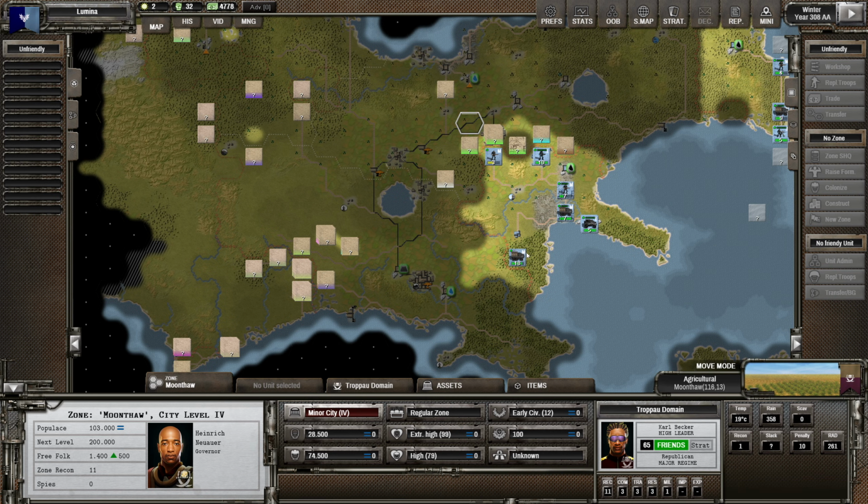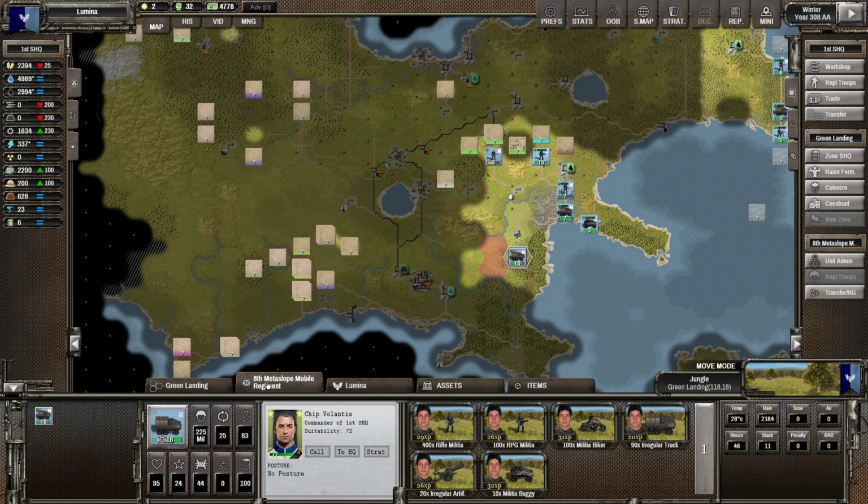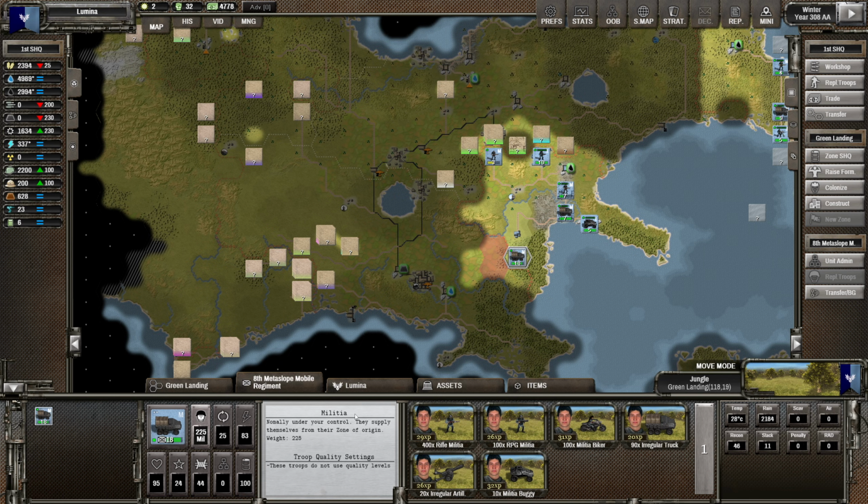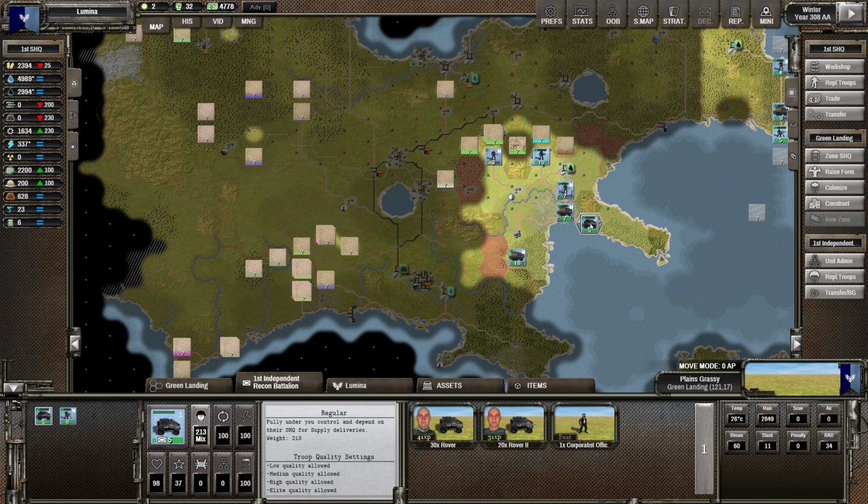Okay. Right. Next, we're looking at the unit tab. So this is the unit bottom tab, right? This shows you a picture of the unit. So here we've got a militia unit. This tells you what type of unit they are. So you'll see if we click on a normal military, it's a regular unit. If we click on a militia, it tells you it's a militia. It tells you their weight, which is important for logistics. So if you remember, I showed you can move strategic moves around.